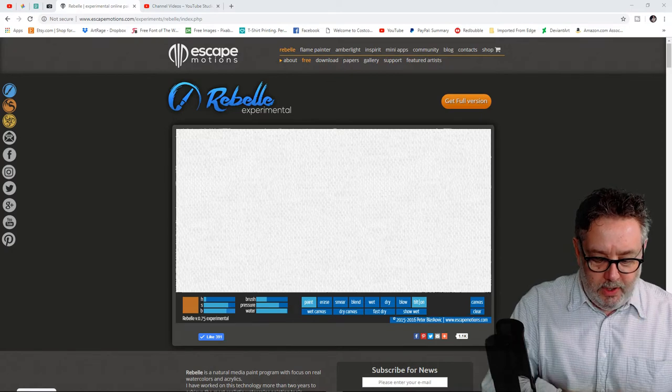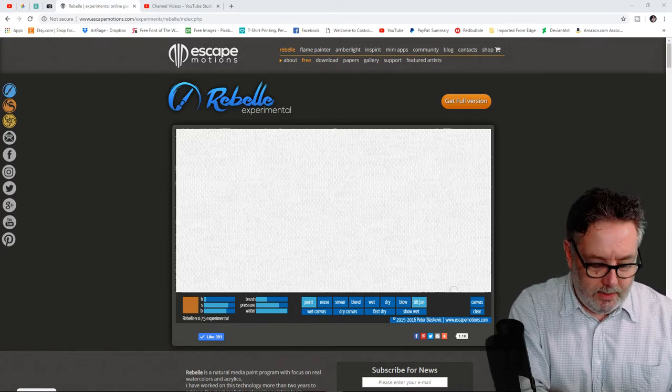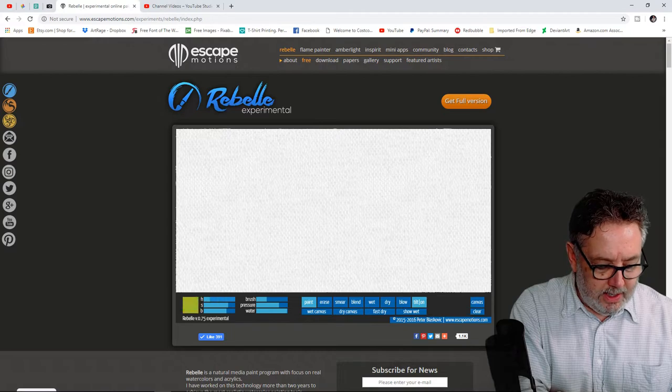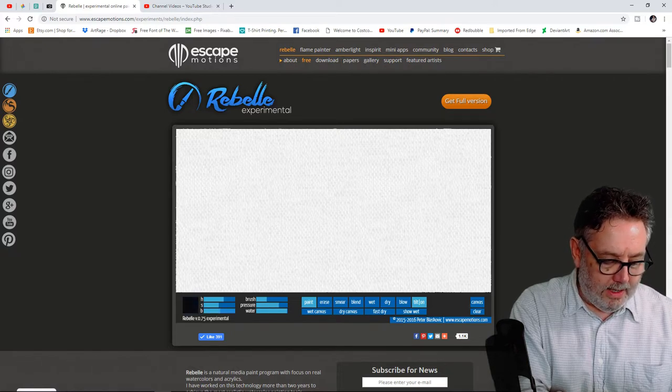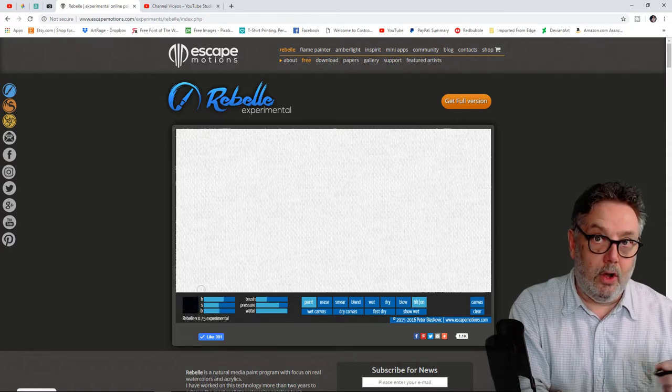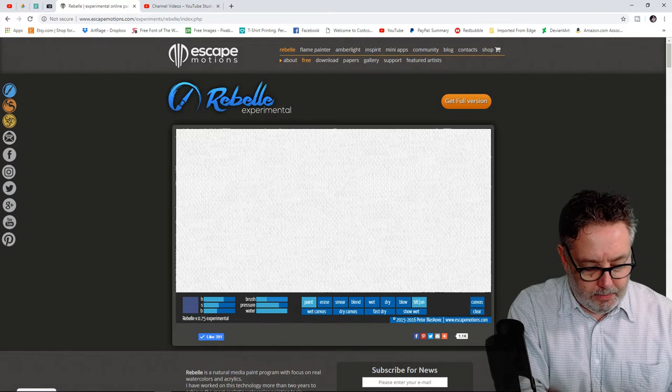So we've got a few tools along the bottom. There's no posh menus or anything. They're just little squares with some words over. So if we look at the color, first of all, I can slide the U control to change the color. And then we've got saturation, which I can change. And then this B, I'm not sure what B stands for, but if I slide it, it doesn't seem to work too well. It's a bit slow, but if I tap it, it works great. But basically that changes the light and dark of the color. And then we've got the brush size.